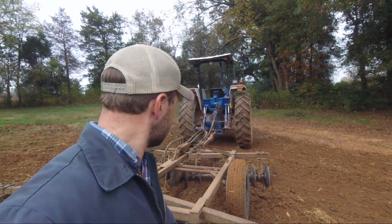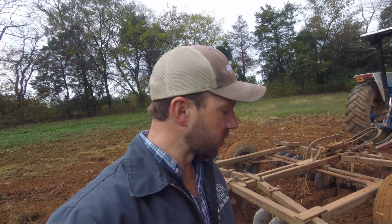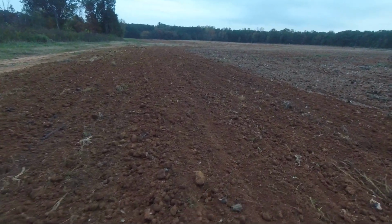And then when I'm trying to slick the field down like this, I turn them back out, not all the way straight, because I'm trying to turn this litter in a little bit, but I rotate them out fairly straight where they're not cutting and they're not going to ridge the field up. Yeah, this is doing a pretty nice job of slicking this down.